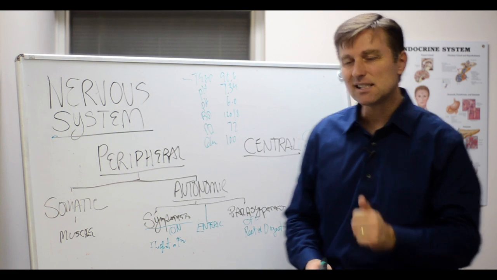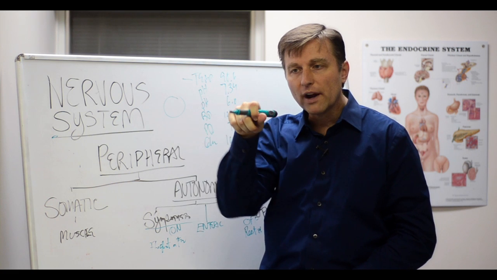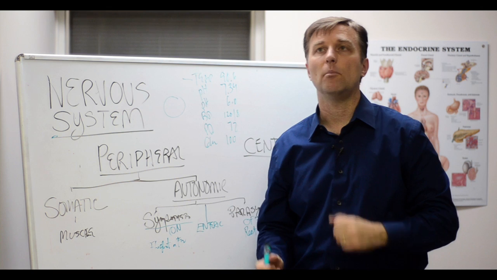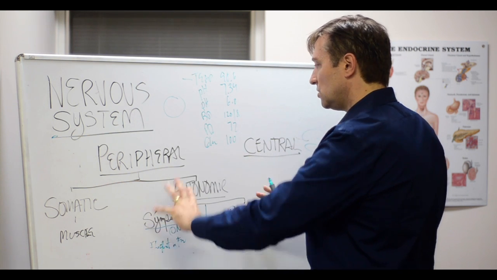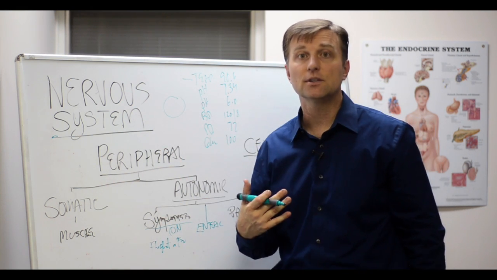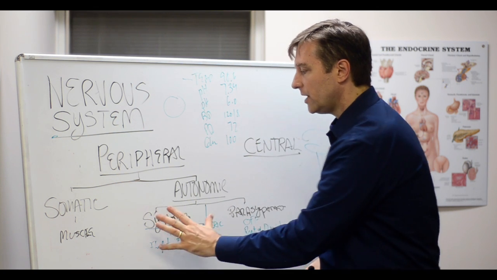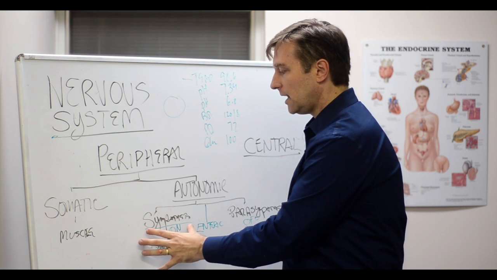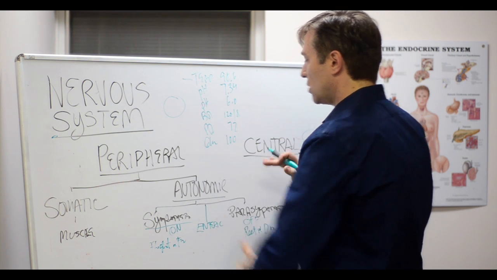And it controls it not necessarily on an on switch or an off switch, but more like a dimmer switch. So there's slow gradient approaches to this system and this system. So let's say you're going for a mild jog. Well, this thing might be kicked in, but you have this one at the same time. So they're kind of like two dimmer switches that kind of on a gradient, this will increase and this will increase depending on the level of effort or change that occurs. So if you see your child, your baby underneath the car, it's going to be 100% sympathetic. You're going to lift that car off the baby. But if you just see like a little roach that you want to kill, you might have like 10% sympathetic and mostly parasympathetic. So really it's not on and off switch. It's kind of like a gradient approach.